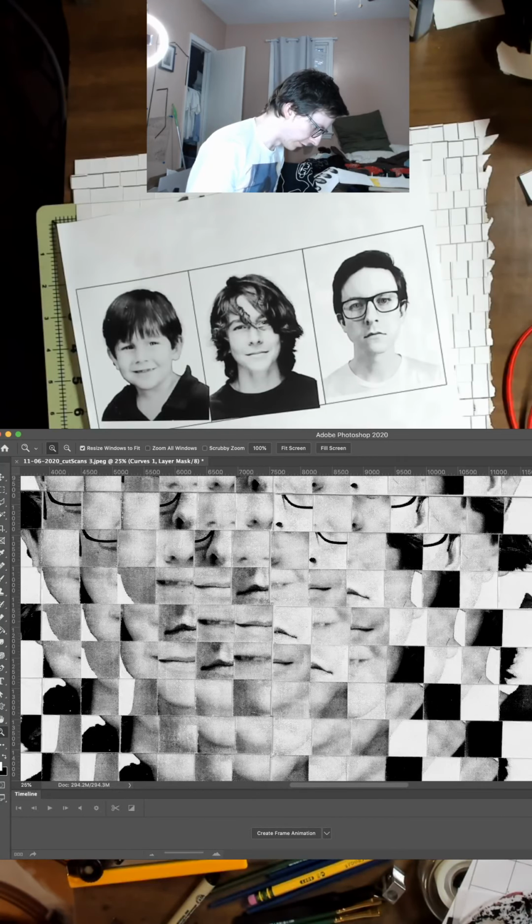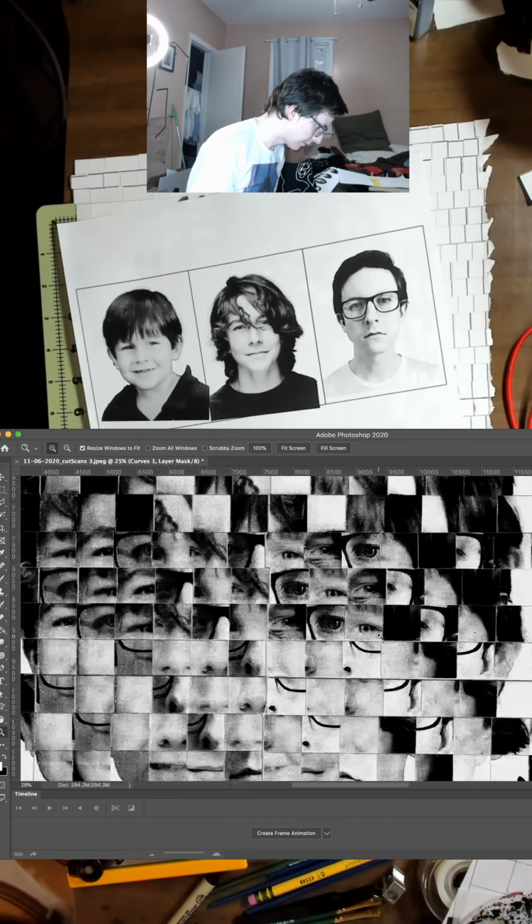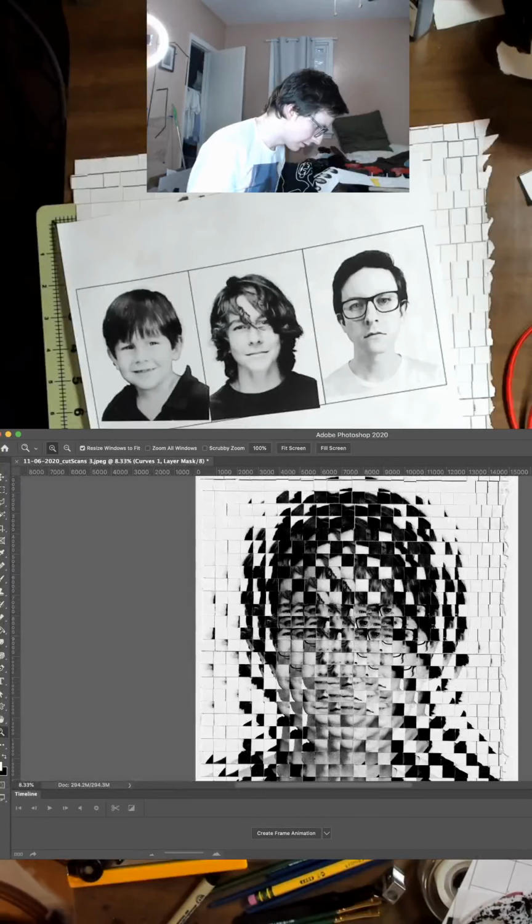Let's mess with the curves a little bit. I might generally darken things. It's darken, but not as much. In the eye area.